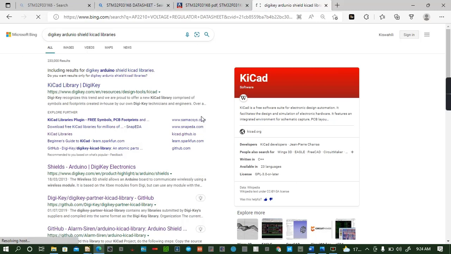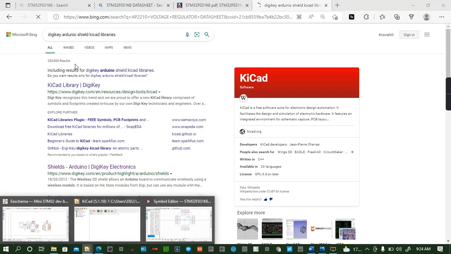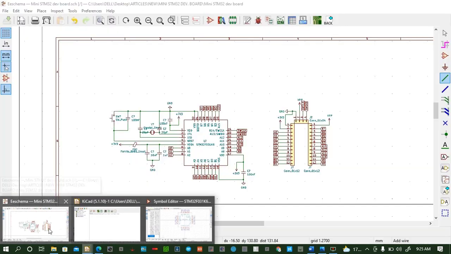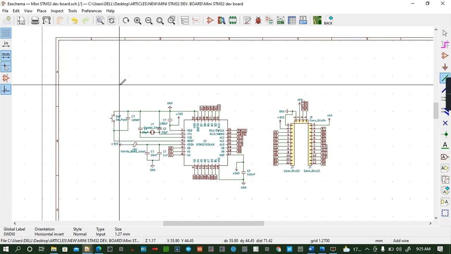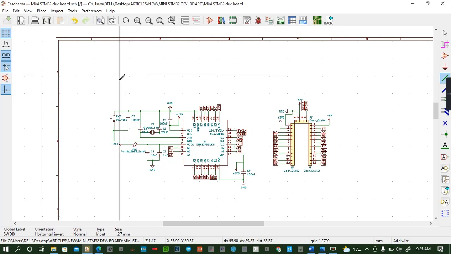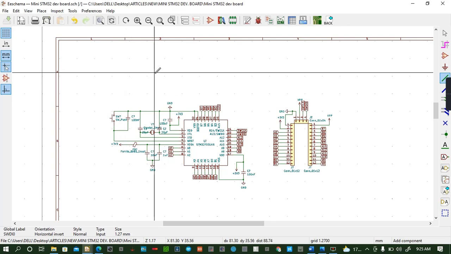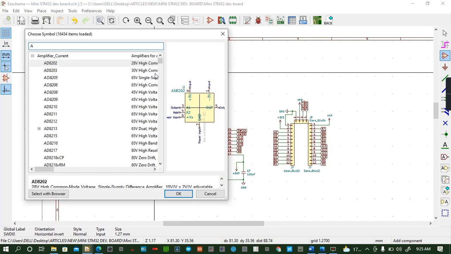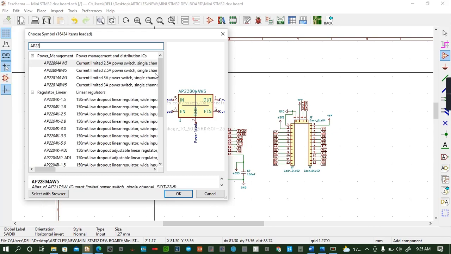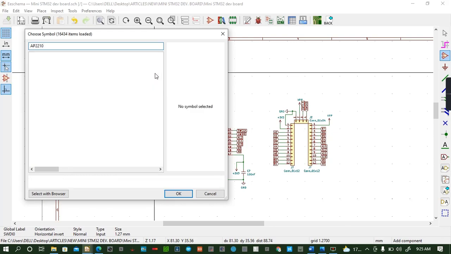So as we wait for the connectivity to connect. Today we have slow internet, but there is no problem. We have to work on. So let me try to search it on my system too. Yeah, we will see it there. So AP2210. So it's not available.